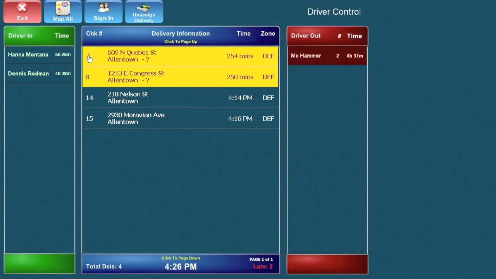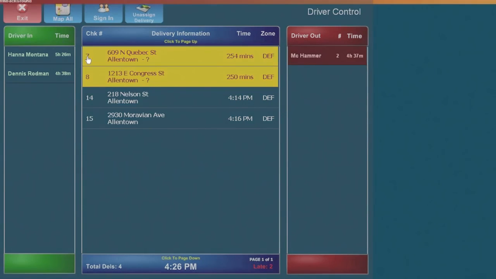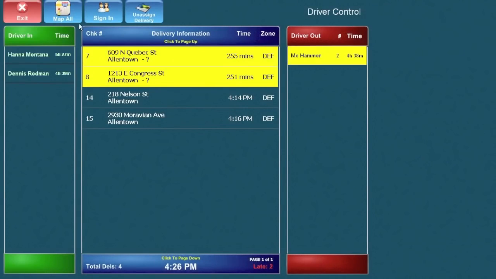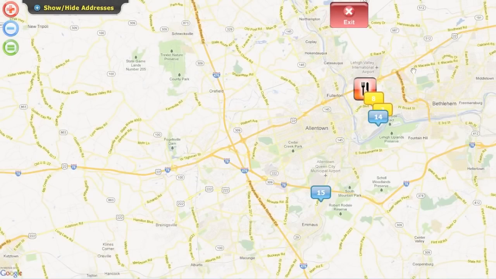Let's see. I can touch the ticket number, which is right here on the left, to see what's on the check. Okay, and I can also, let's see. If I go into this Map All feature up at the top, it will show me a map of every delivery that's currently waiting dispatch.